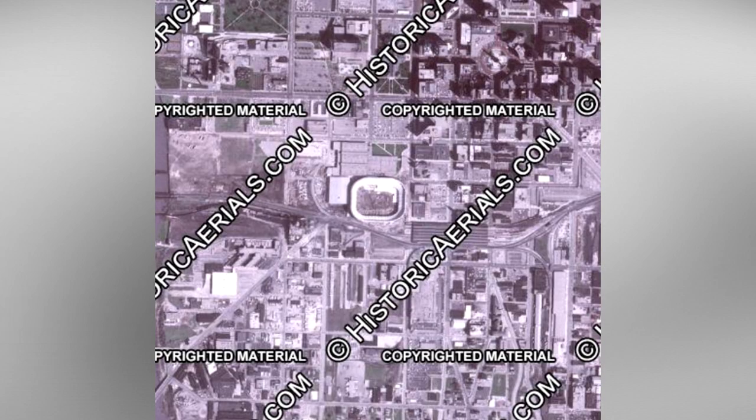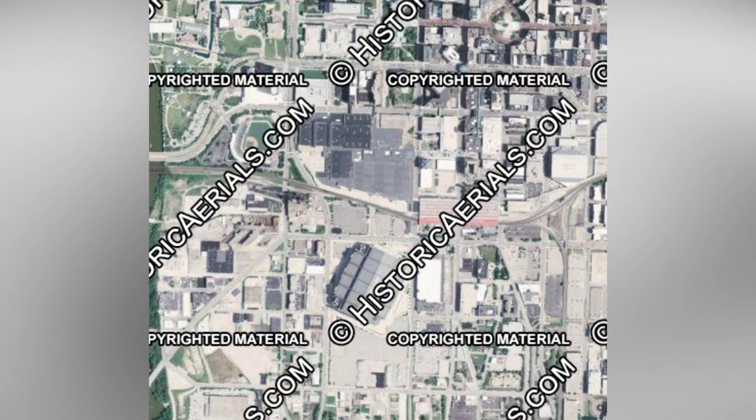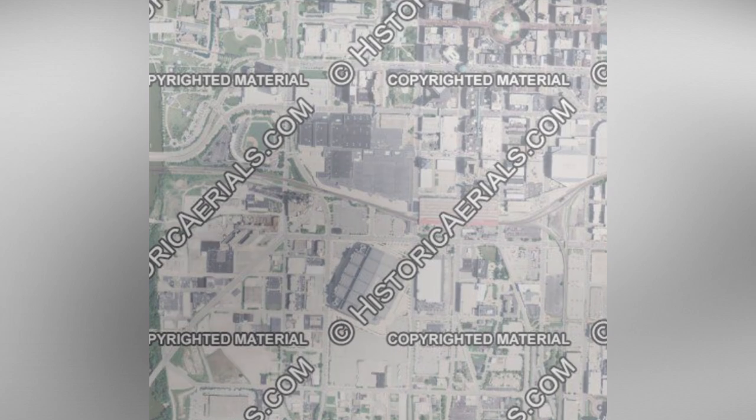We're now headed back to the Midwest to visit the RCA Dome in Indianapolis. In the first photo from the early 1980s, we can see that the dome is under construction. The RCA Dome was built before the Colts were even guaranteed to come to Indy — the ploy worked well and the team literally moved overnight from Baltimore. We next jump to the completed dome in its twilight years; it would soon be replaced by Lucas Oil Stadium. Finally, we do have Lucas Oil Stadium here, and the former RCA Dome site became part of the Indiana Convention Center.